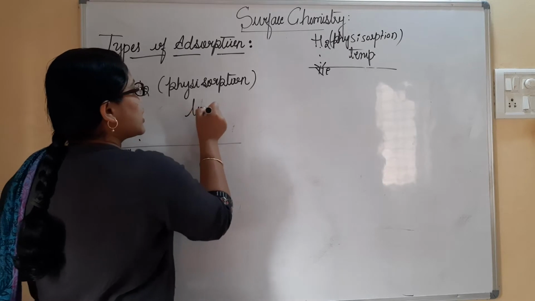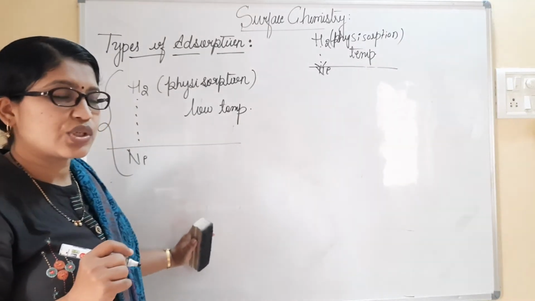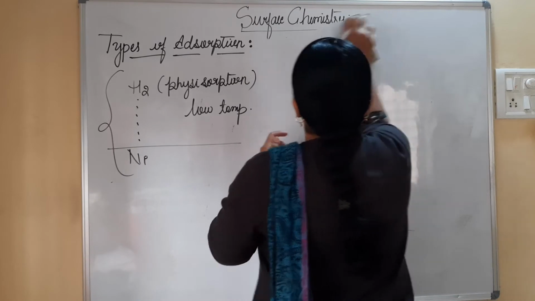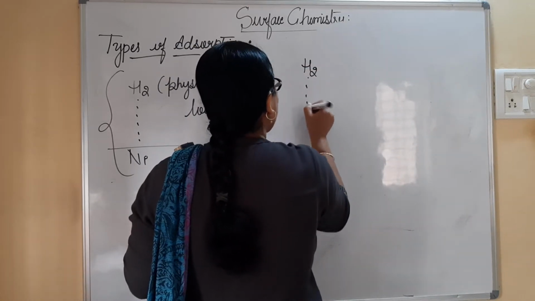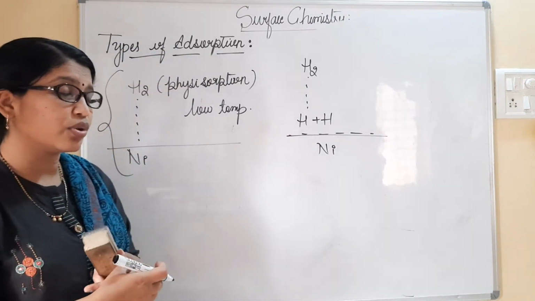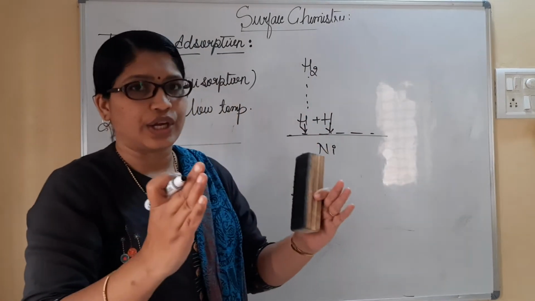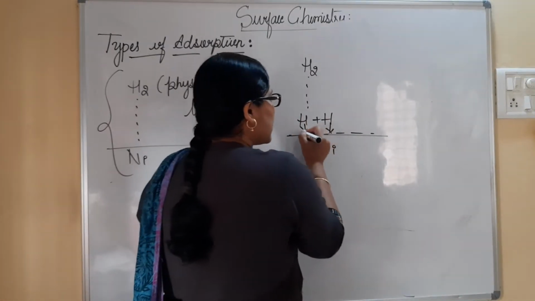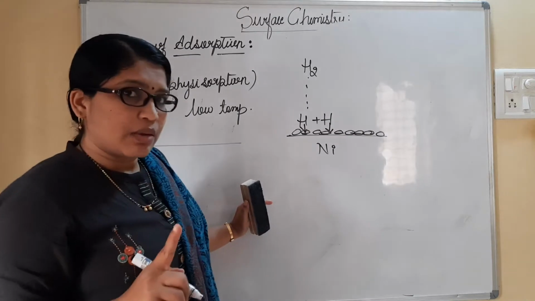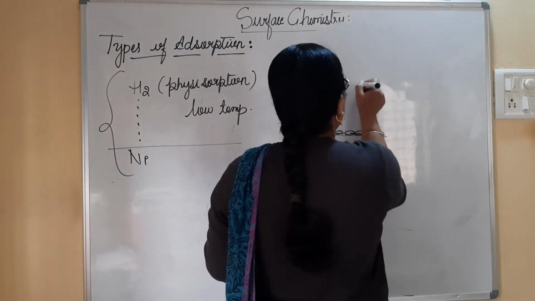Physisorption, as I told you, takes place at low temperature. And the same reaction taking place at low temperature, which we call physisorption, can be converted into chemisorption under high temperature. See here. When you increase the temperature, the hydrogen gas which initially comes will be divided into hydrogen atoms, and they will adhere onto the nickel surface like this. Increased temperature has made hydrogen gas break into H and H, and the hydrogen atoms come and start adhering onto the surface. So the physisorption process taking place at low temperature is converted into a chemisorption process under high temperature. This process we can call chemisorption.